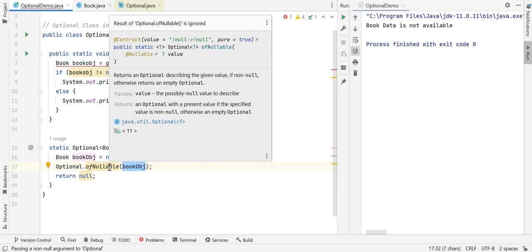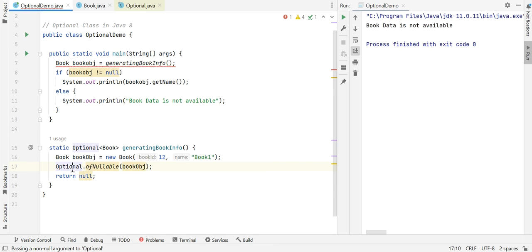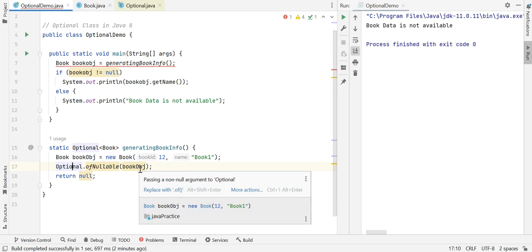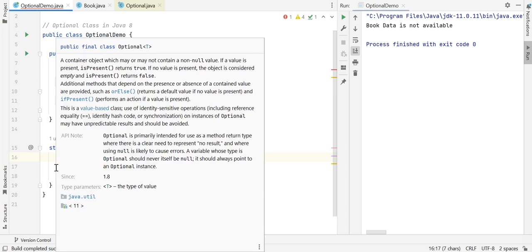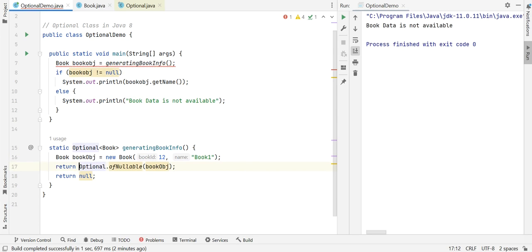If we use ofNullable, then this container can hold the data or an empty value. So now we already have the book object. I'm returning Optional ofNullable here.